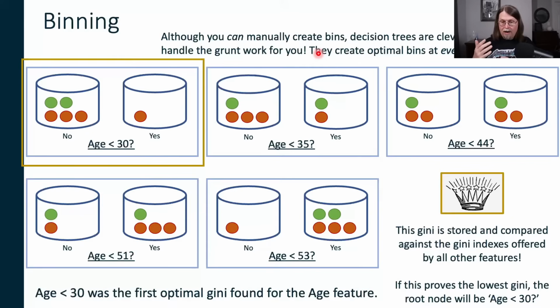So what we saw here on this slide and in the previous slide is, since we're building a brand new tree from scratch with those 6 rows of data, that huge data set, the age feature is the first thing that's looked at. And because of the binning process, age less than or equal to 30 is the split point, the threshold that is chosen for age. Should age end up being the best split point, having the lowest Gini, the rule that'll be at the root node of this brand new tree will be age less than 30. And if it's not the best split, let's say another feature is actually better, then that will become the root node of the tree. So right now, age less than 30 is in contention for the root node of the tree.